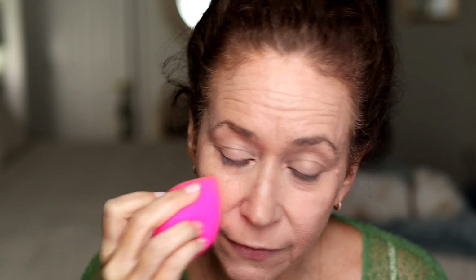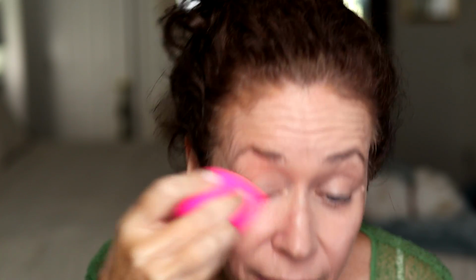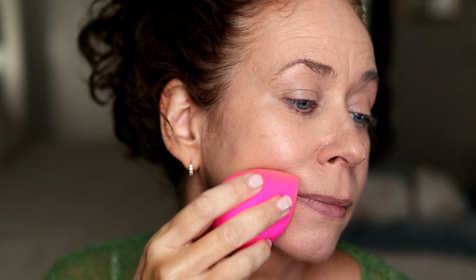I can't believe how much this feels like the Beauty Blender, and I have two. That's the other thing. I got two for $6. Beauty Blenders are $20 each. Dollars. My New York accent. $20 each. That's better. Okay, really nice.